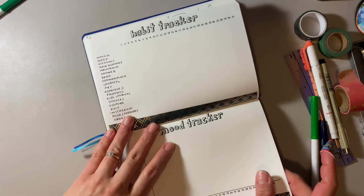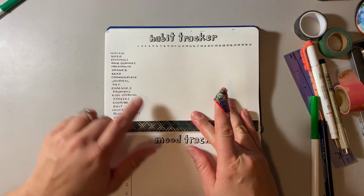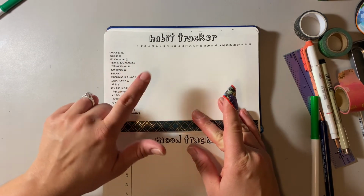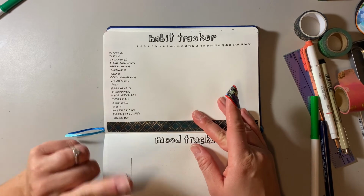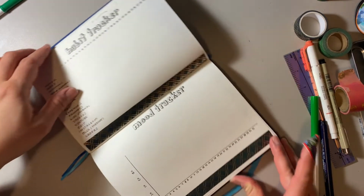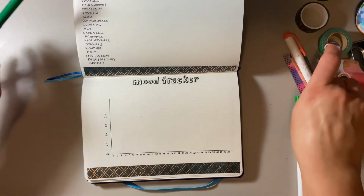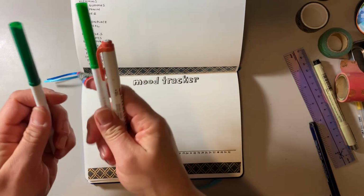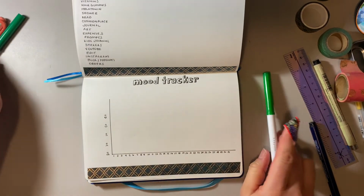My habit tracker and my mood log. I've really been enjoying this graph style habit tracker, so I'll just simply put an X for everything I've done on that certain day. I'll just check it off with an X. I've really been enjoying that. And then as for the mood tracker, I take two different colors. So obviously this one will be either this green or this green, and then the salmon color. So then I just alternate colors.